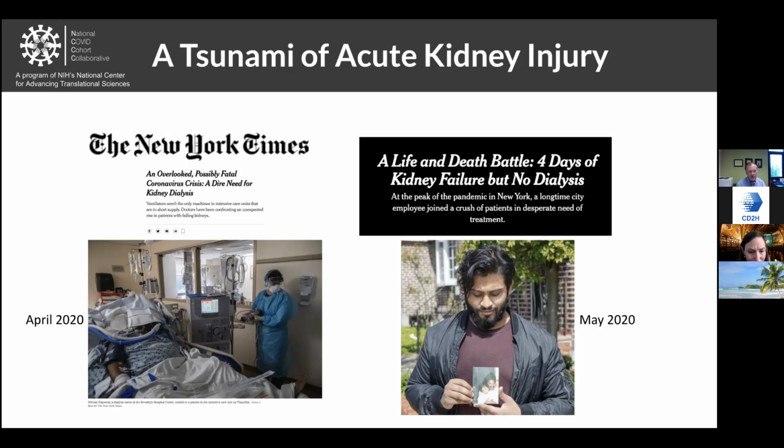And most importantly, in this consensus report, they point out that the definitions of acute kidney injury used in the various papers are completely different. There's no standardization, and so it makes it very hard to compare apples and oranges. And I think that the N3C can help us to address that.